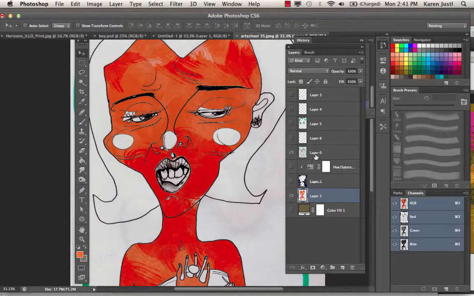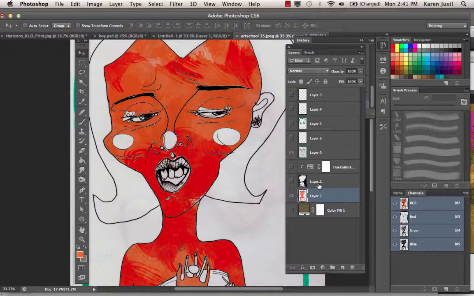So if I turn off layer 0, you can see I've done not the greatest job of naming my layers. Once I get into creating more and more layers, I find that the layer 0, layer 6, layer 5, layer 4 way of naming layers isn't really that helpful.